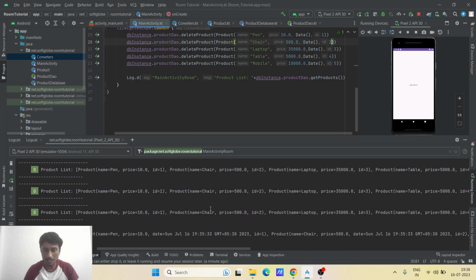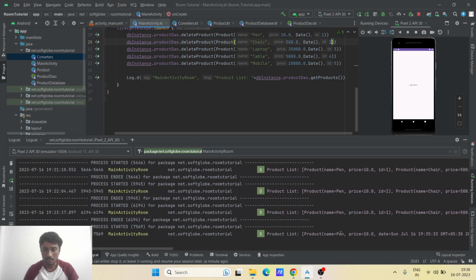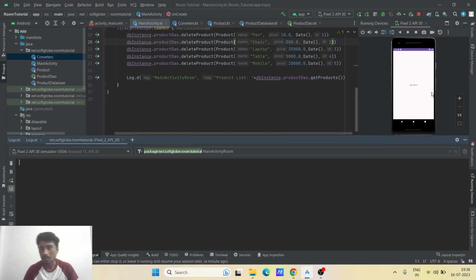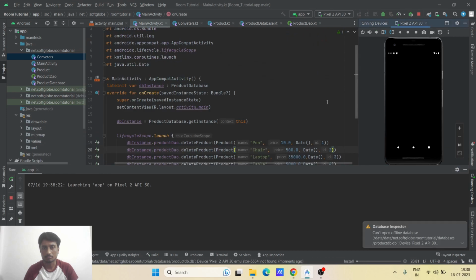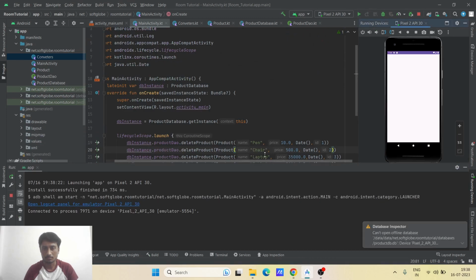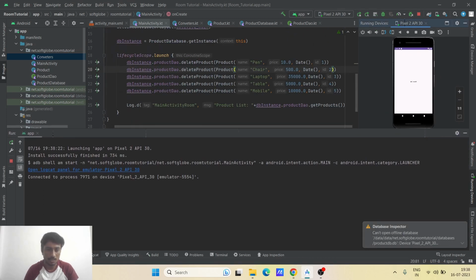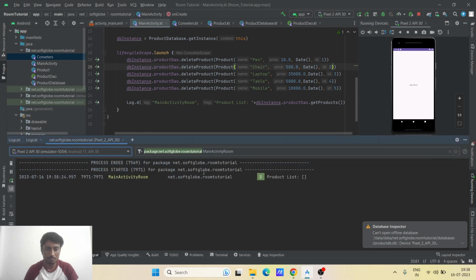Currently the database has the records, and let's check. Okay, I'll clear the logcat now and relaunch the application. The application has been launched, and let's go to the logcat, and we are seeing here the product list is empty because all the records have been deleted.